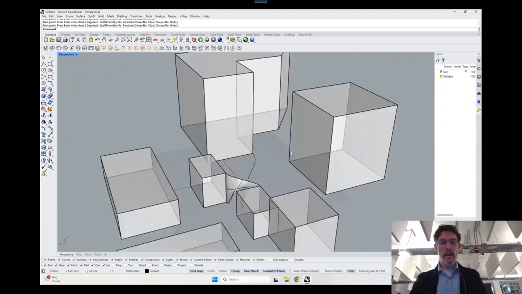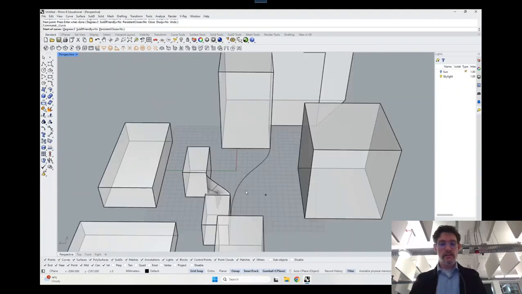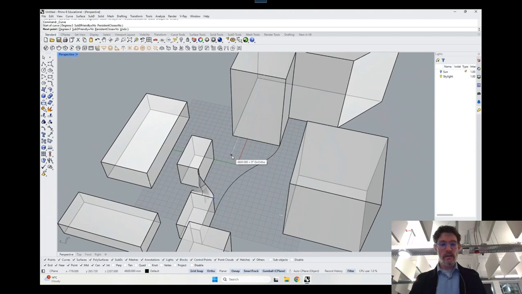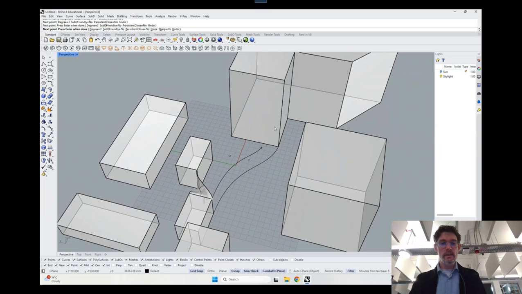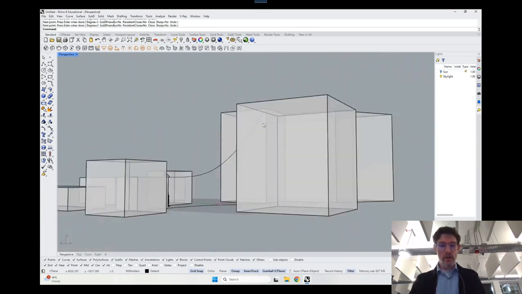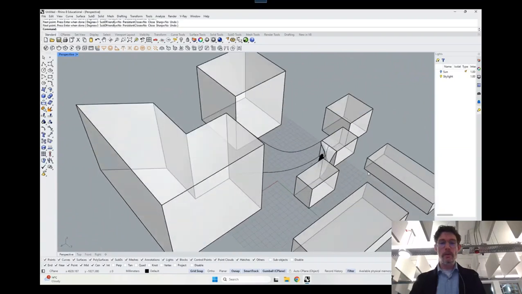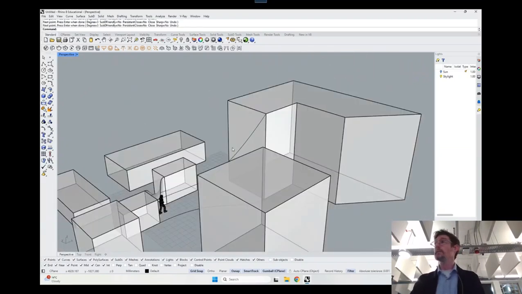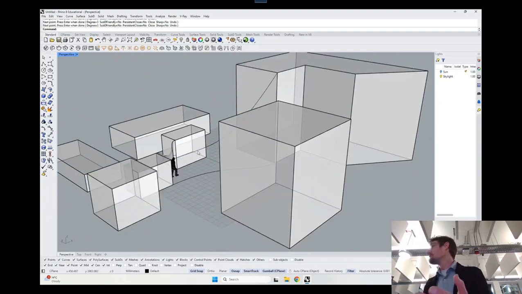And maybe I want another line that starts up here, comes this way, comes out a little bit, or maybe a little bit further forward. Yeah, there we go. And maybe it comes all the way up to the top of this box. So now I've got this big swoop, two swooping curves. And once you have two curves, what can you do with two curves to make a surface?